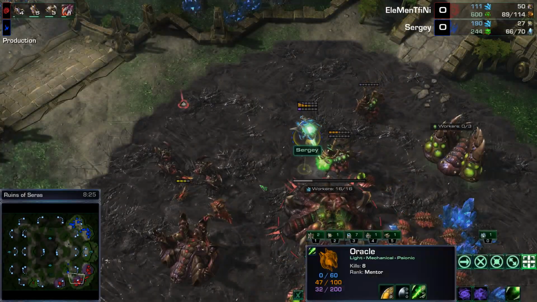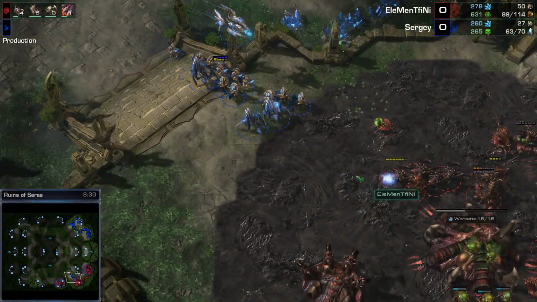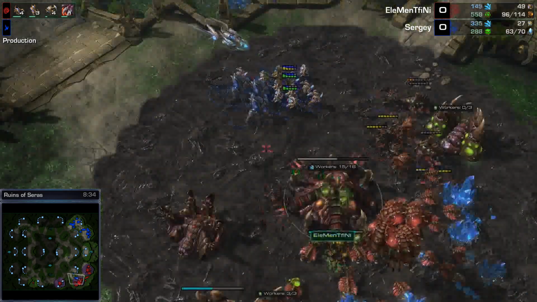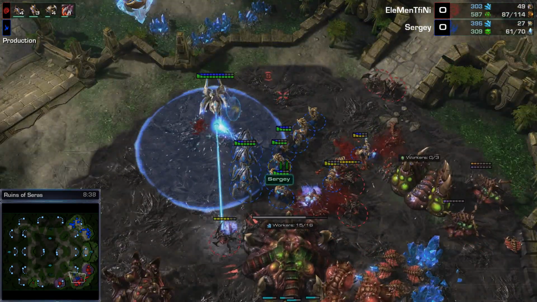2 Queens on the way to take care of this Oracle. Are they going to be able to kill it? A couple more hits, and yes, I think the Hydra actually got the kill. But here we come. Sergey trying to make something happen. Roaches, Hydras, drones. Queens are defending.